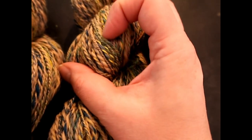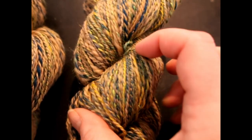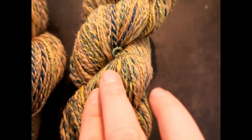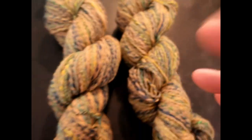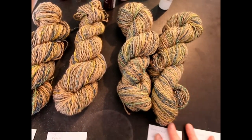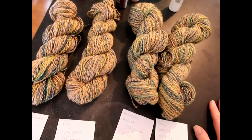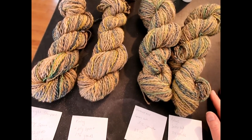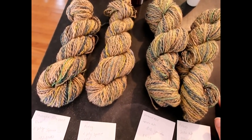It's not always what you want, but I do think it's really cool. In this particular batt, the teal with the yellow and the green coming into it is just so darn pretty. I hope this will give all of you some techniques to go ahead and come at a batt next time you see one and you look at it and you're like, oh, okay, but how do I spin it? There's many other ways to do it, but these are 4 really good ones, and I hope to see what you guys spin. So get out there, make something cool.